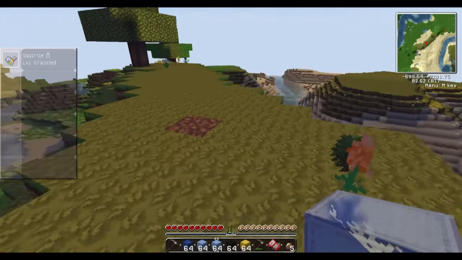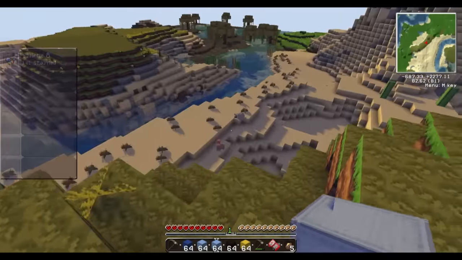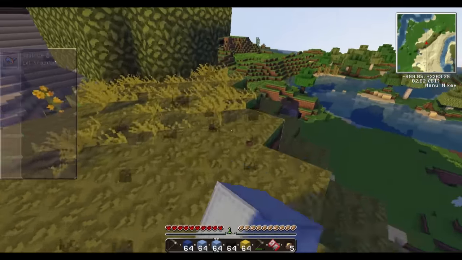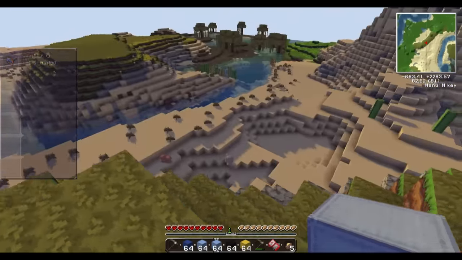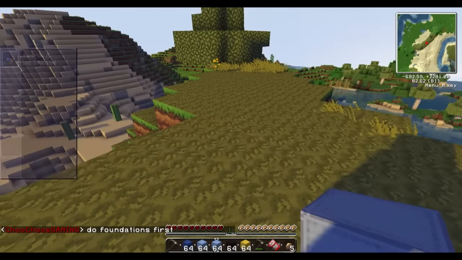Let's do it. How are we going to do this now? I'm really terrible at building houses, but we're going to give it a whirl anyway. So we're going to need our front door in some kind of cool way. Not sure how we're going to do this yet. This is really putting me under pressure here to build a really good house. I'm just going to build a lot of rubbish. So let's just start. Do the foundations first. Good thinking, mate.